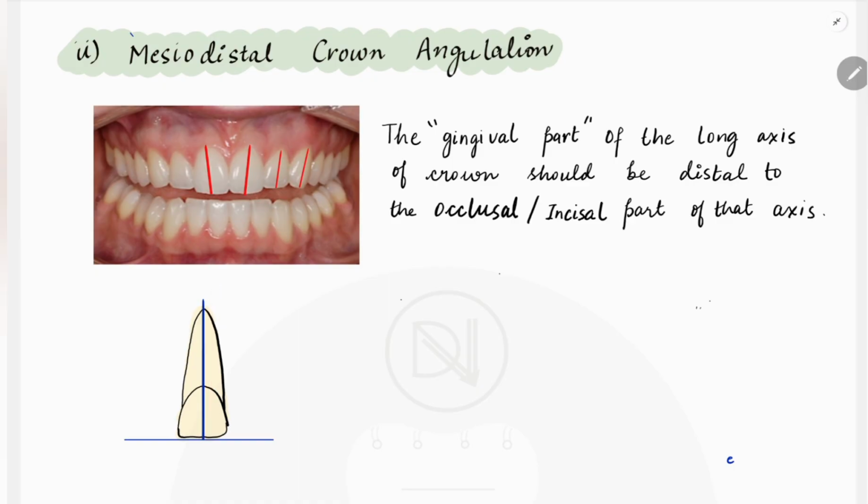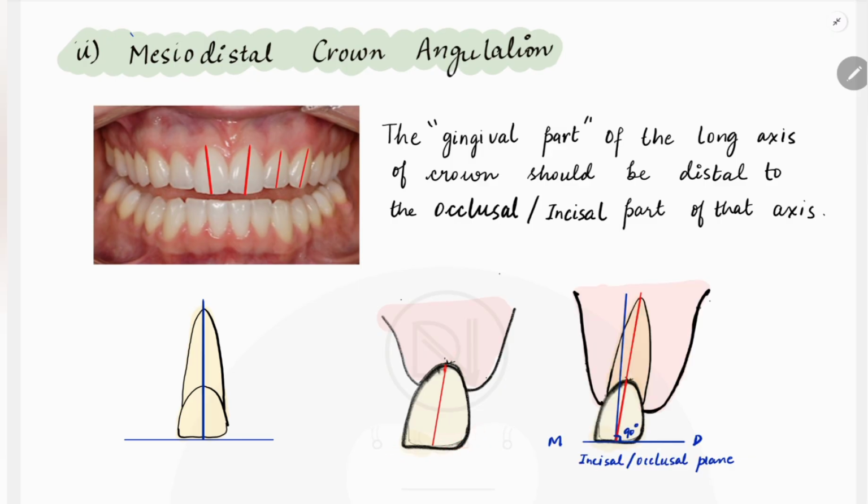So in this image you can see over here, this is your crown. This is the gingival part, which is slightly distal to the long axis of the incisal part. So let us make it more clear. This is your incisal or occlusal plane. This is your 90 degree angulation, but there should be a mesiodistal crown inclination in such a way that it is slightly bent towards the distal segment. So this should be the ideal occlusion. This will be your incisal part, and here it should be the gingival part of the long axis of the tooth. So this is the incisal surface, and slightly towards the distal surface there should be the gingival part of the long axis of the crown. Okay, now moving to the next one, which is labiolingual crown inclination.